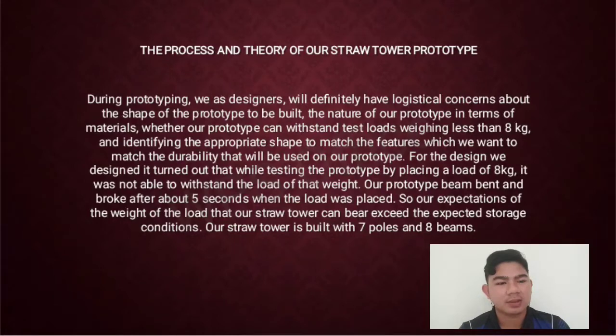For the design we designed, it turned out that while testing the prototype by placing a load of 8 kg, it was not able to withstand the load of that weight. Our prototype beam bent and broke after about 5 seconds when the load was placed. So our expectation of the weight of the load that our straw tower can bear exceeds the expected storage condition. Our straw tower is built with 7 poles and 8 beams.